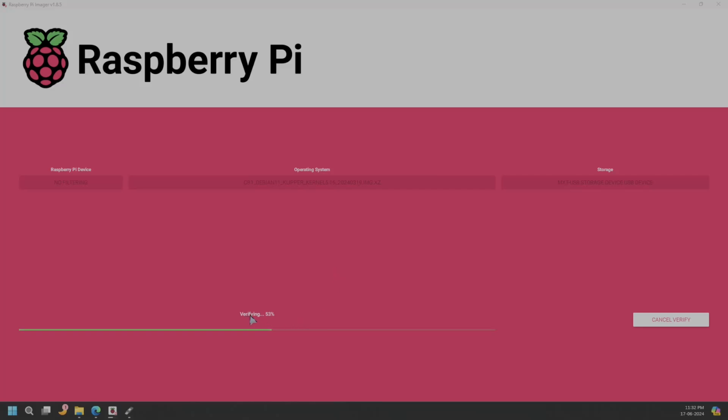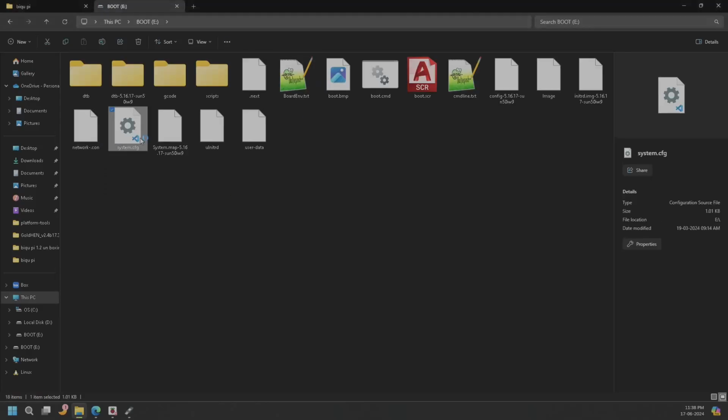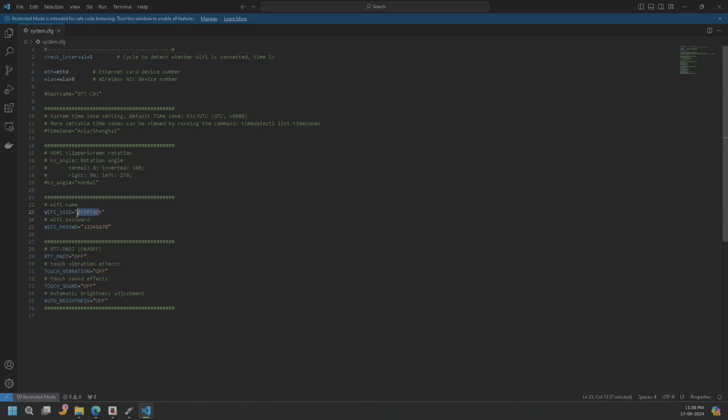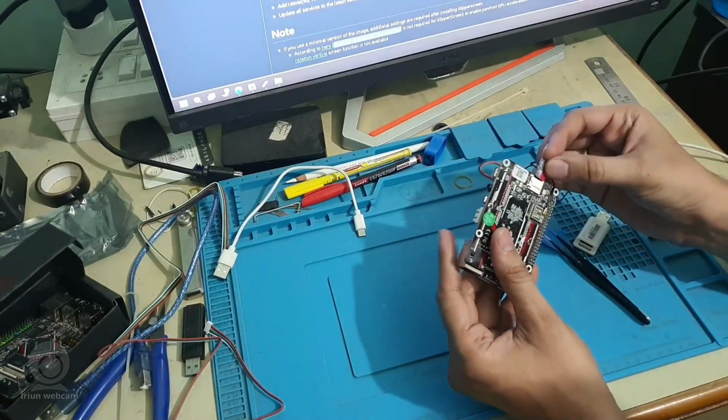SD card writing is done. Now it's verifying the SD card. When it's complete, it's all done. After the SD card is finished, we should go into the SD card, the system configuration, and change the Wi-Fi SSID and the password to your 2.4 GHz Wi-Fi connection. Edit it, change it, save it, then unplug the SD card and insert it into the Pi.